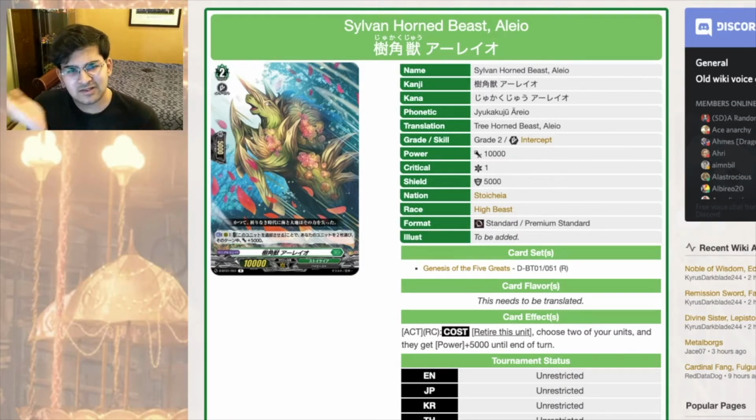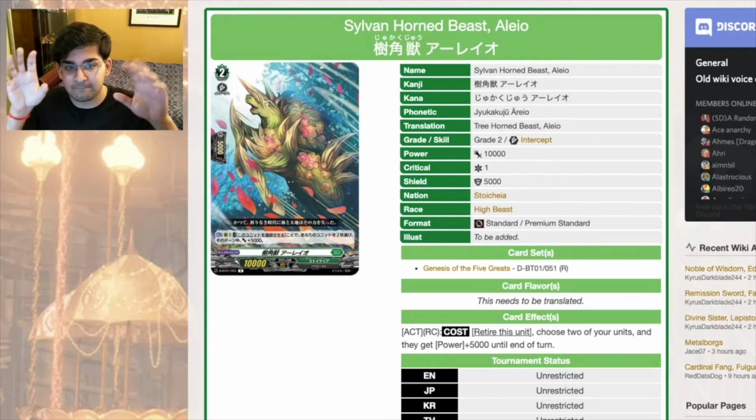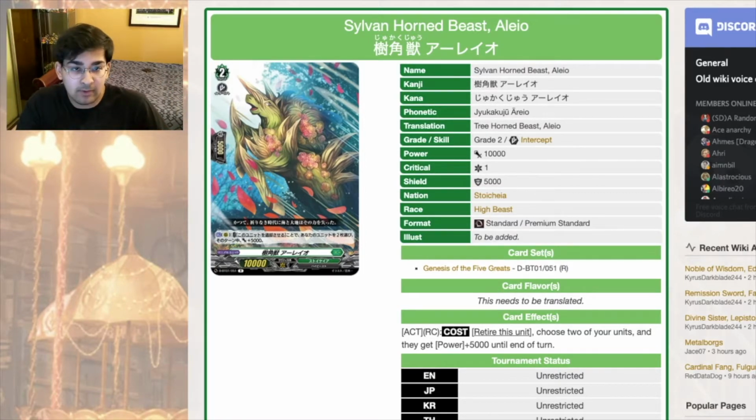You can basically use this to convert, like, spreading it out over 2 things. So if you've got the hand to support doing this multiple times, then that's ideal because then you can buff stuff up. Something you could very easily do is have this on board, retire it, give 2 things 5k, use your Soul Blast order to bring it back, and then this will be 15k. And at that point, if you wanted to, you could retire it again, give 2 other things 10k, and then just call something else from hand, which could be nice.